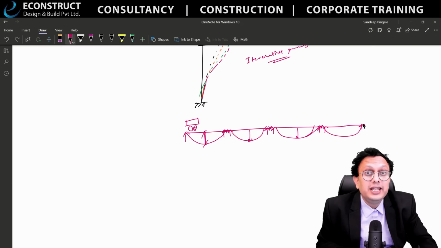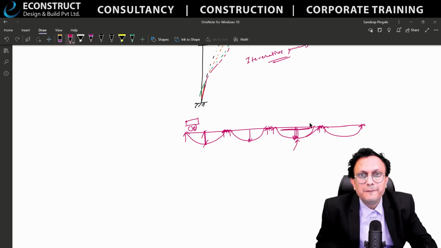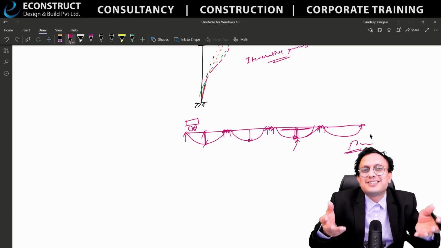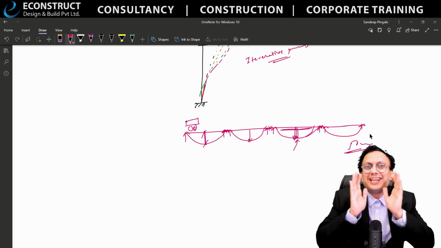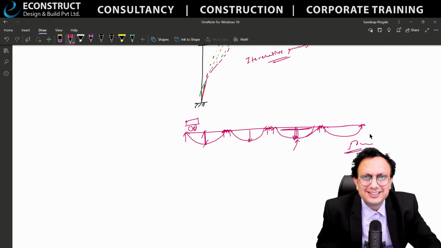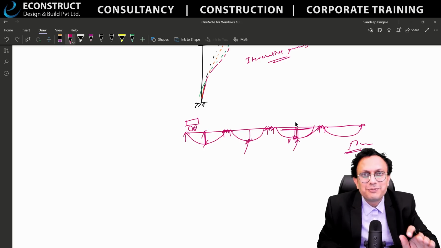So what is that? Creep. This decking is a big load. It will give you strain, meaning the deflection. Permanent strain is a deflection. It's a creep, right? It's a deflection that is happening. Who is going to support it? After, let's say, 50 years, when the bridge has been constructed, all the politicians and people will come and say, we'll hold you, thank you for giving service for 50 years. Is it possible that way? To give it support is impossible, right?